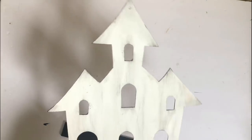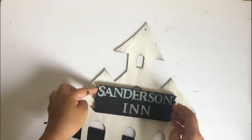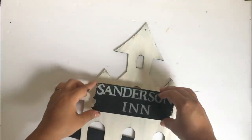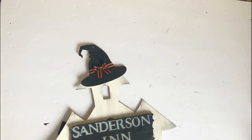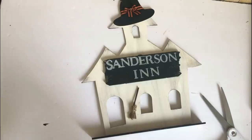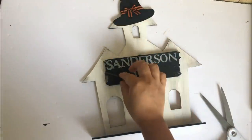Now that I have all my pieces together, I'm going to start gluing them. I'm going to start with the sign. I'm going to glue it in the middle of the hotel, or the little house, and the hat I'm going to glue at the top. And then I'm going to glue it to the stand using Jenga blocks. I made this little cute broom out of a little tassel and a piece of paint stick, and I'm going to add it right there.